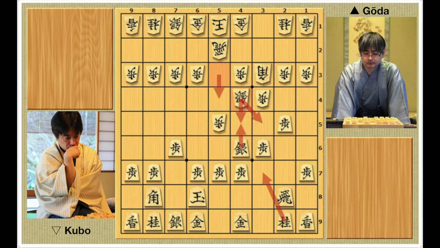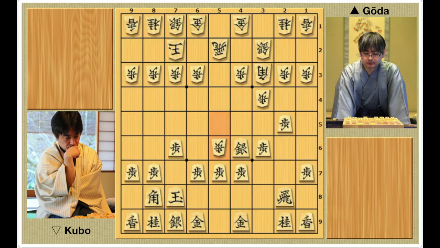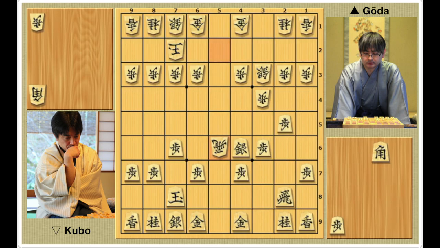So after Kubo plays king to 6-2, the opening continues. And we see that Kubo has used the same silver in a different way. He protects the bishop, enabling this sharp engagement. The game continues with a few exchanges. And here, Gōda plays bishop drop 6-5, a move that surprises many observers.